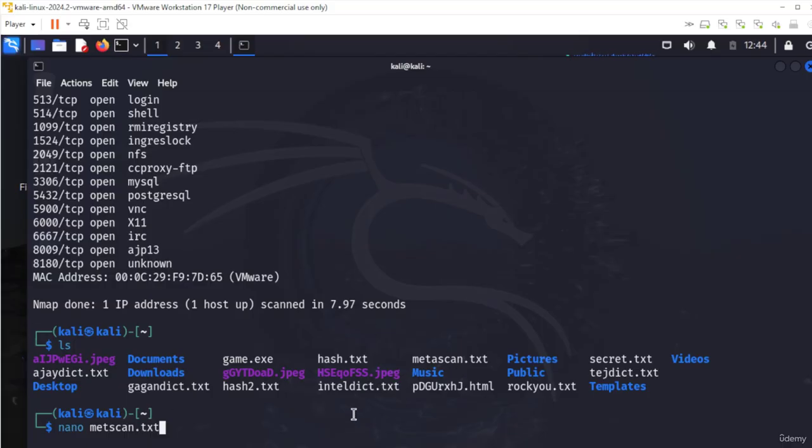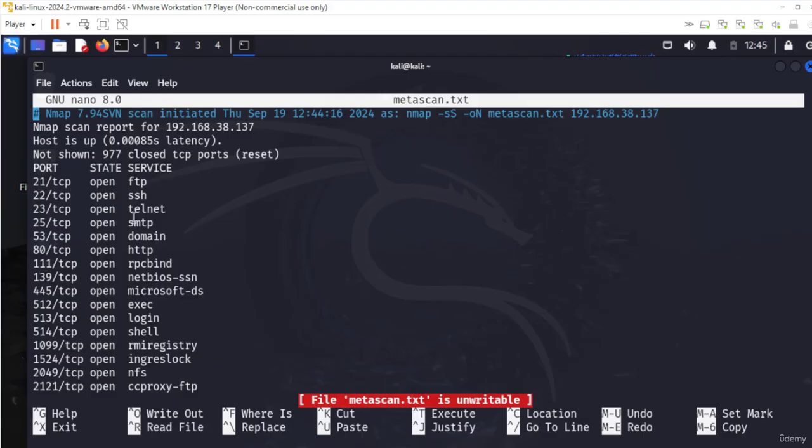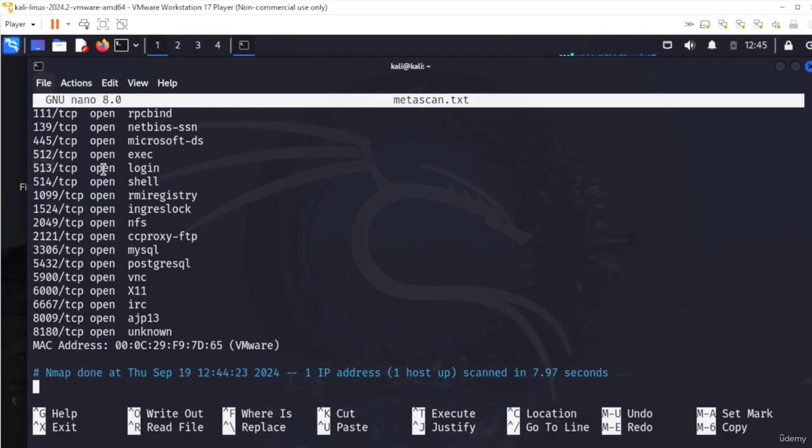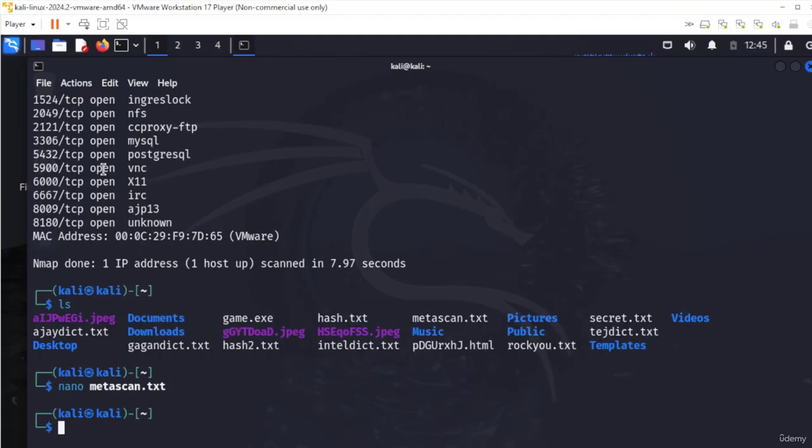The nano command is used to open a file in a readable format. This is a text editor of Kali Linux. Press enter, and there you can see it showing you all the details. Now the hacker or the penetration tester has a permanent copy. Control X to come out of this.